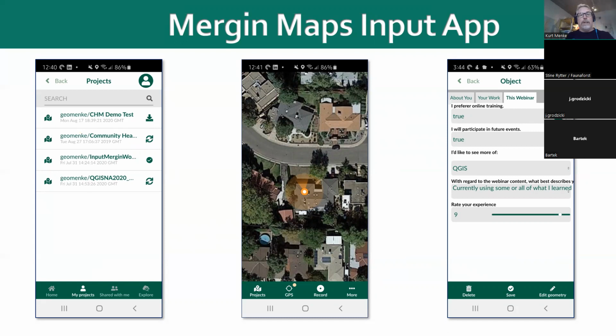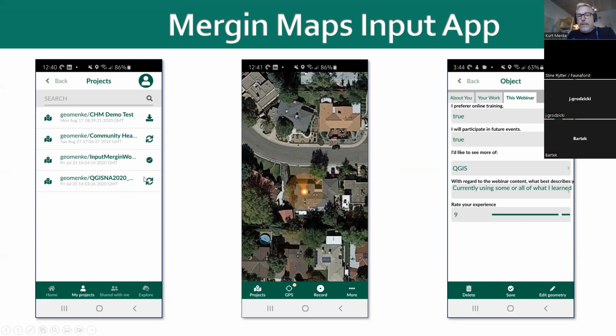So you can use that to download that project. This recycle synchronize icon indicates that there have been changes to the project and it needs to be synchronized so that you push your changes up to the cloud. And otherwise it'll have just the check mark indicating that it's up to date and on your phone.